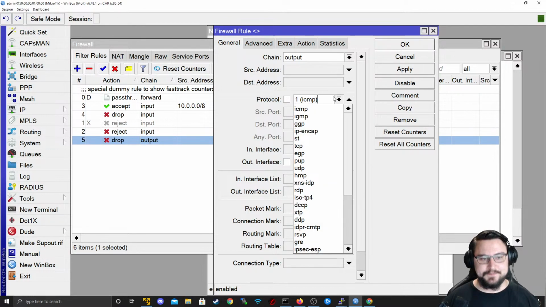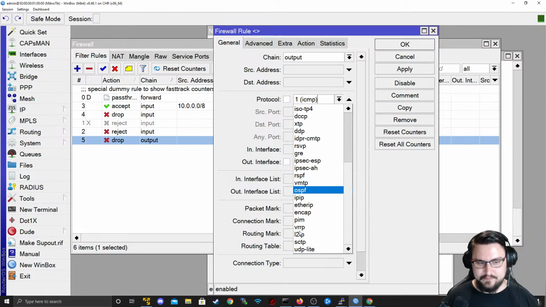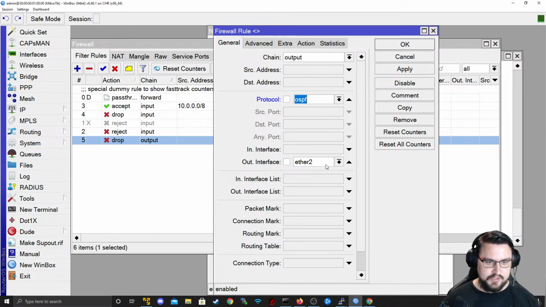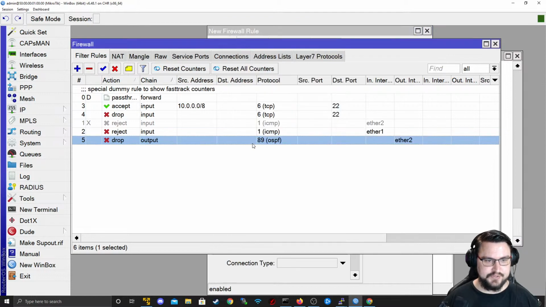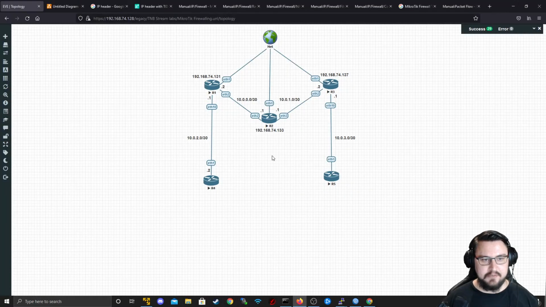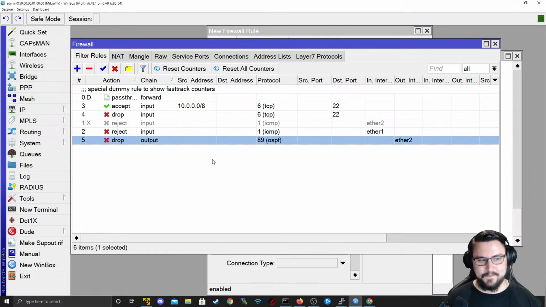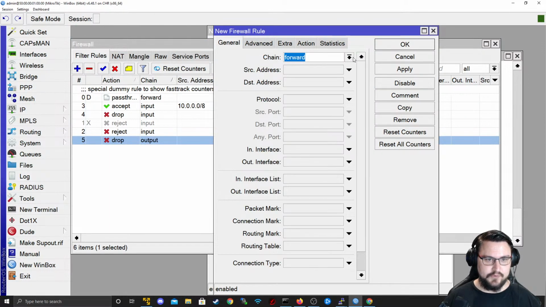But it could be useful for, like you see, there's various different protocols that you could use here. Let's say I was running OSPF over the network. Let's just see, is the OSPF protocol here? There's OSPF. So here I could have also dropped OSPF packets from leaving over Ether 2, because maybe I don't want Ether 2 to be able to create an OSPF network, to make that adjacency to learn routes, because I'm learning it over a different interface or a VLAN or something, and I just want to make sure I'm not accidentally breaking things. So that could be a very good use case of using the out filter or the output chain.